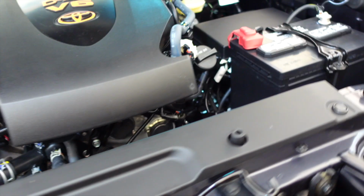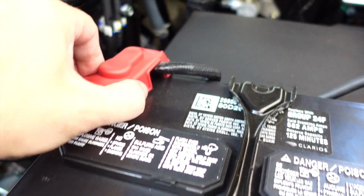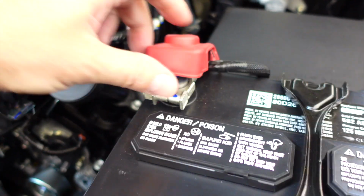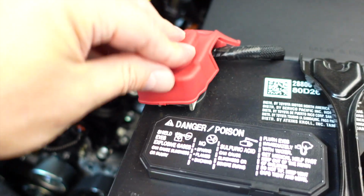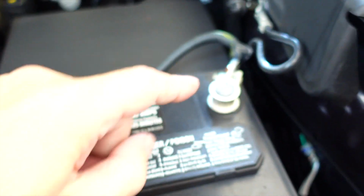Let's go over to the battery. The battery itself has this little cover on it, right? But it's not waterproof. Obviously, stuff can get underneath here. Not a big deal, easily done. So you don't want water and stuff getting around on the positive terminal of your battery. Bad enough if it hits the negative. You don't want to do any of that.